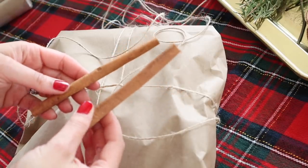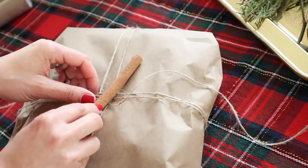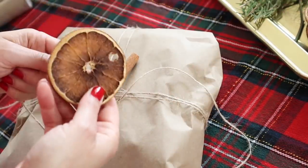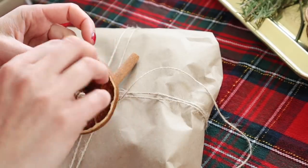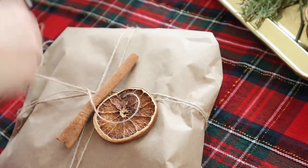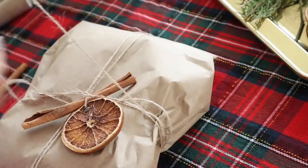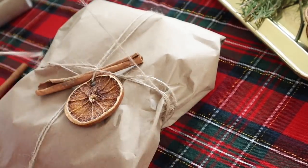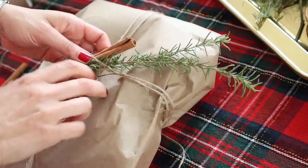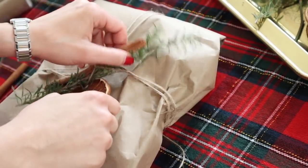Now I forgot to put cinnamon sticks on my little tray there for natural items you can use, and these are perfect. So I'm going to include a cinnamon stick in this one. I'm going to place the cinnamon stick right here and thread my dried orange through the twine. Okay, I'm actually going to wrap this around one more time. And that will give it somewhat of an anchor there. Then for this one, I'm going to take some rosemary, and you could just thread it through the twine here, and don't worry, you can tighten it all up. And it doesn't have to look perfect.